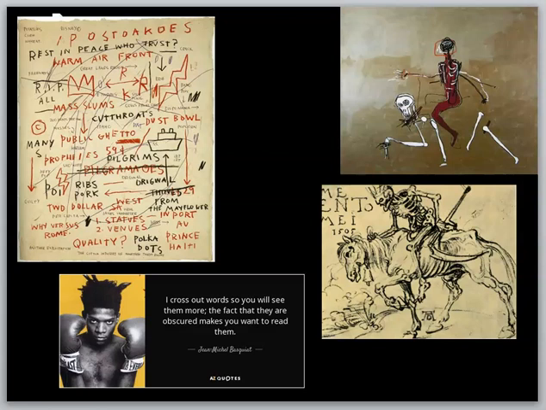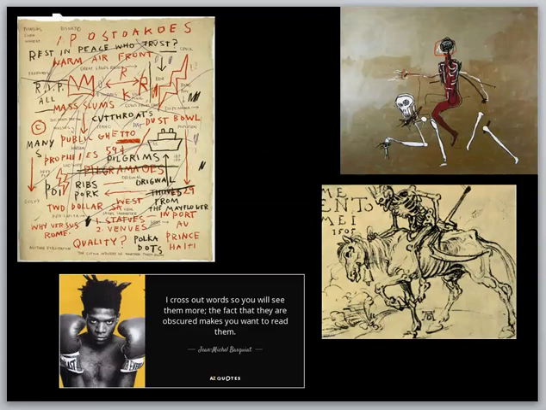Okay, over on the right is one of Basquiat's, I'm going to call it word art. It consists of words and symbols that need to be read together. And to appreciate Basquiat, you do have to invest some time in order to be able to do that. You will pick up the crown in there toward the quadrant in the upper left. I'd like you to take a look at the Basquiat with boxing gloves at the bottom.